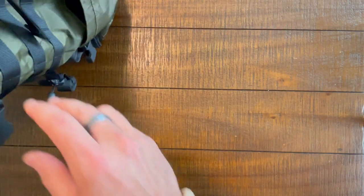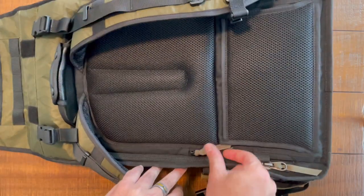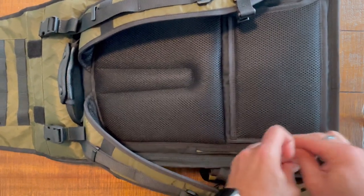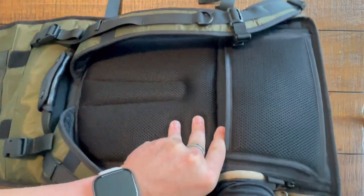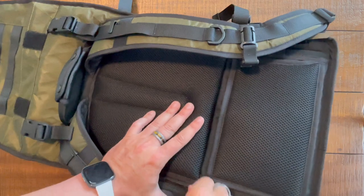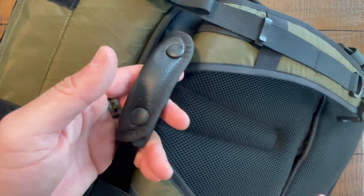A little bit hard to see in there, but I'm going to show you something really cool here in a second. On the back of this bag, I also wanted to show you that you have a passport pocket. And that passport pocket is right down here by the luggage passer. And there you go. It does run the entire length of this back panel. Okay, so it is a really deep hidden passport pocket. The grab handle is also in this pebbled leather material. Pretty sweet. All right, meet me back at camera one.